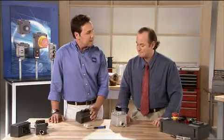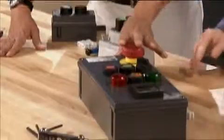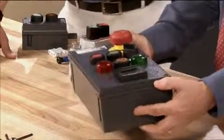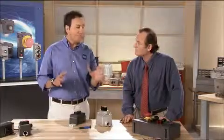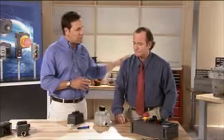All right. Now, is this 2-button version the only configuration STAHL has? Far from it. You can custom order any configuration you can imagine. And since the protection is in the modules, you don't need a cast housing. Well, what if you need more controls in one box, like a larger control panel? Well, check this out. You can use this technology for entire panels. STAHL offers these in stainless, FRP, or painted steel. You can really see the difference here from this other unit.